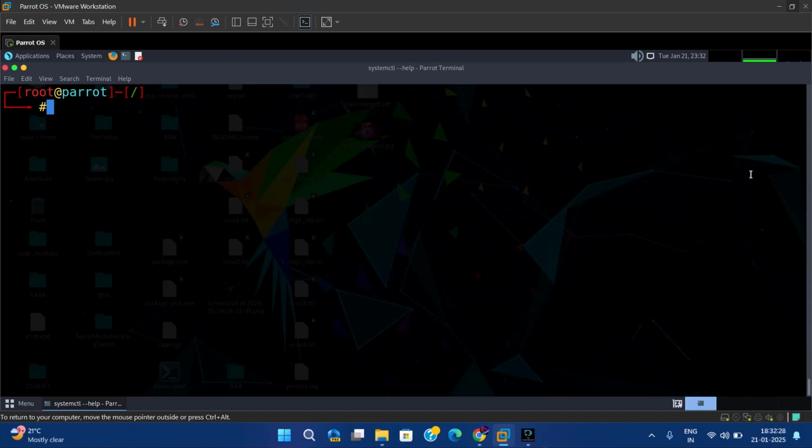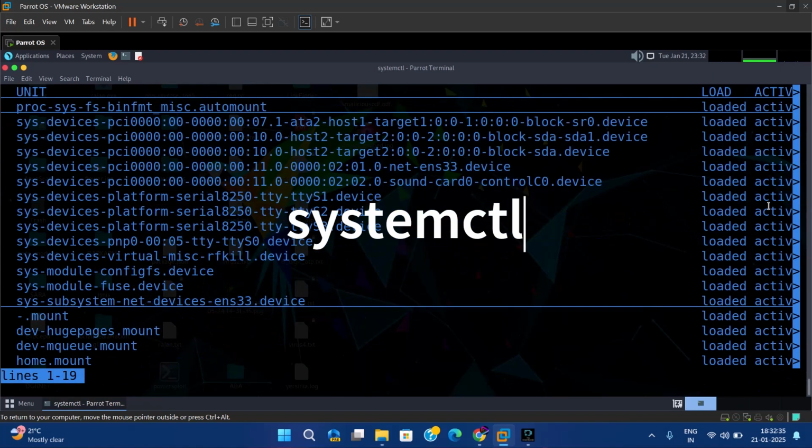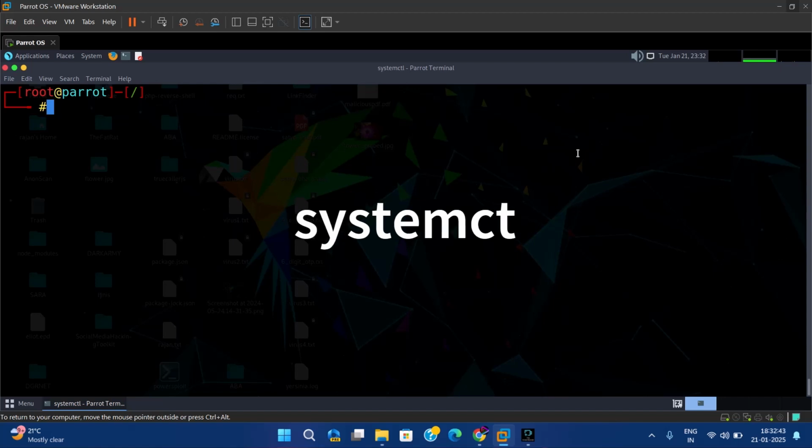So let us move to our next command. Our next command is the systemctl command. You can see systemctl. If I hit enter, then you can see a bunch of information, the manual page. Basically the systemctl command is used for system related tasks. It is similar to the service command, where we can also use the systemctl command to enable a service or to disable a service. Also we can use the systemctl command to restart a specific service. So let us see how it works.